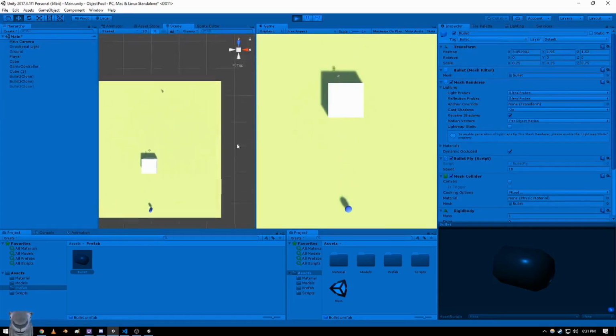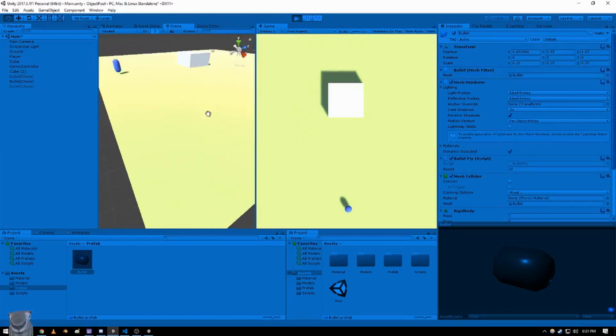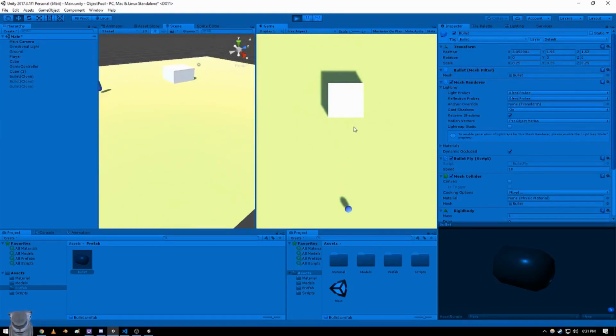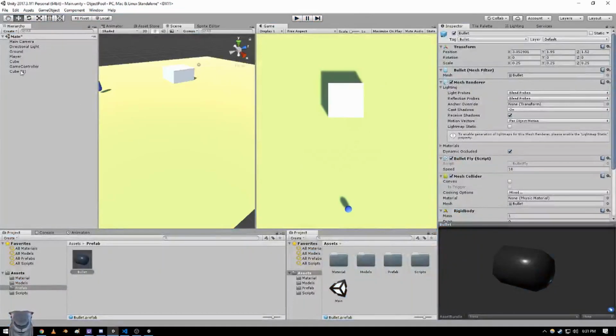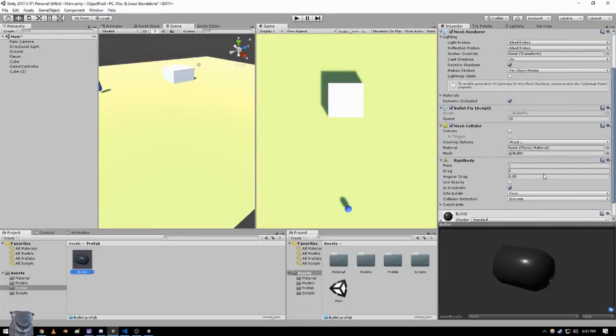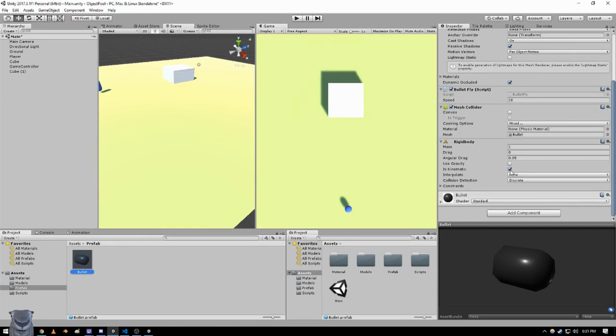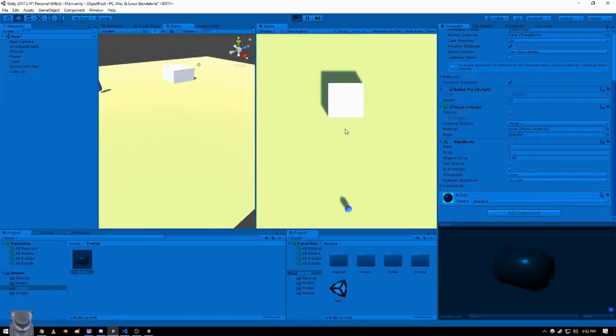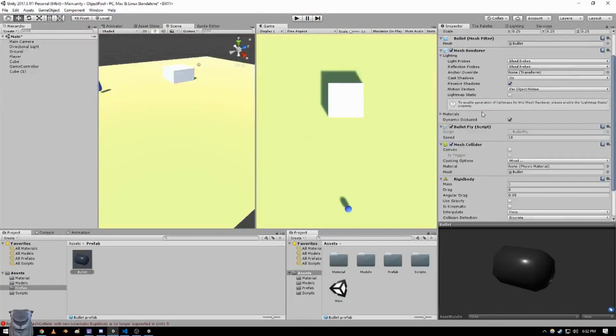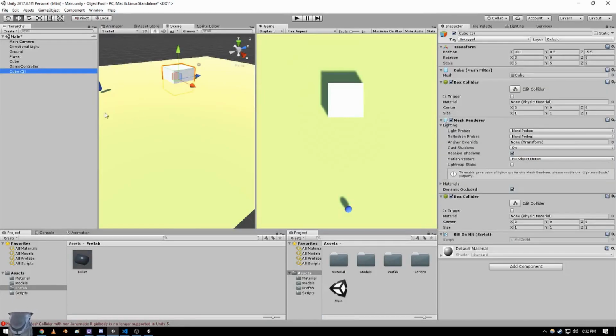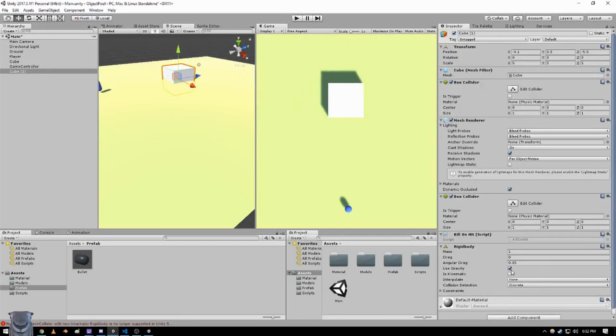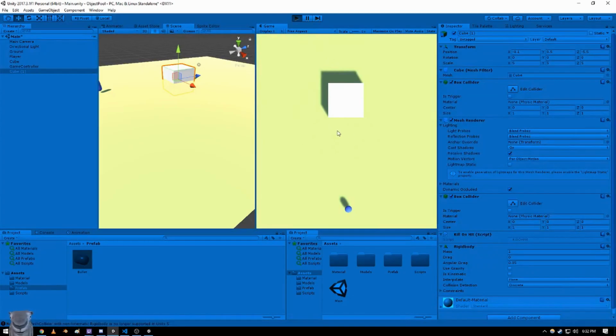Oh, why aren't you colliding? Is it too high up in the air? Passing right through it. You have a rigid body. I don't think kinematic matters in this sense. Kinematic is it's moved by something else. Mesh collider, rigid body. Maybe they both need rigid bodies. You're not going to use rigid body. Oh, I guess we don't need to be kinematic.